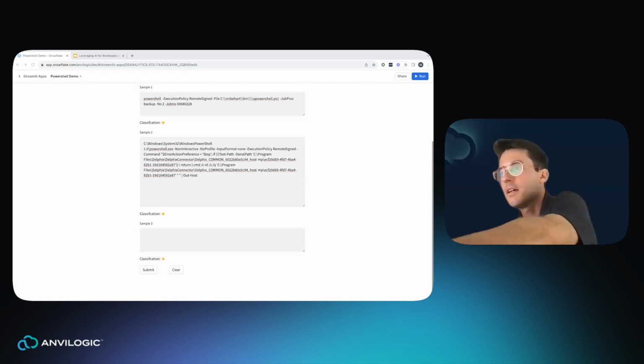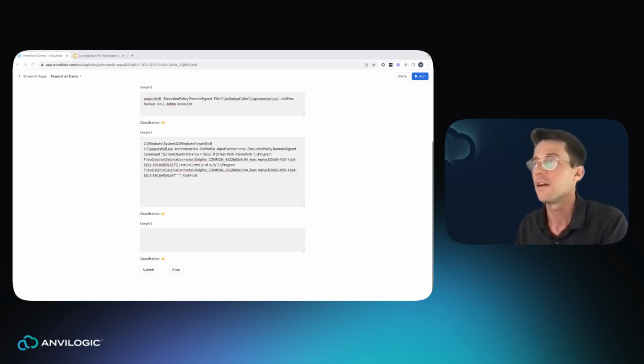And this is the other thing for all the data scientists out there: it's tough. Even some of the behavior that we see from perfectly benign processes can fool your models and be very difficult.